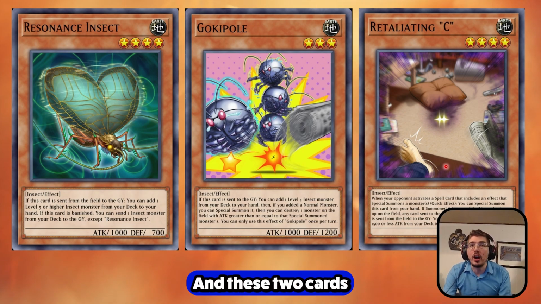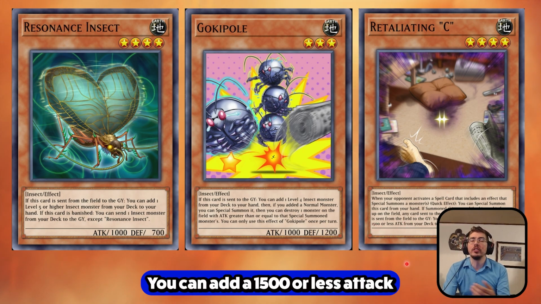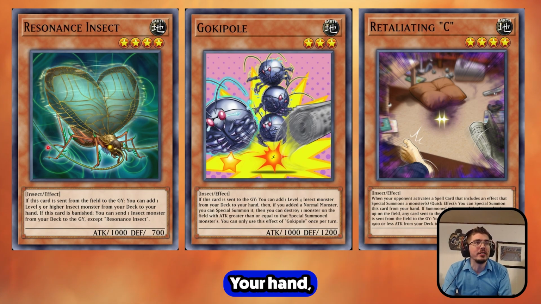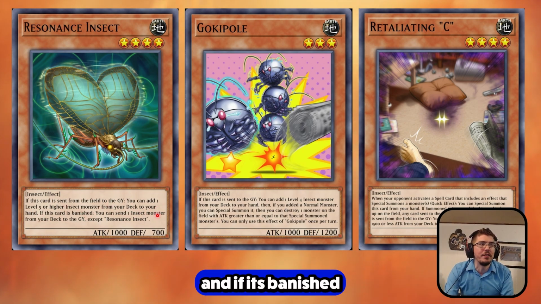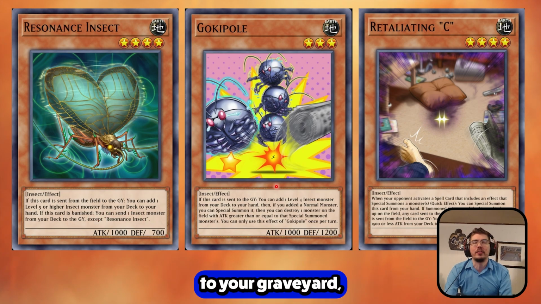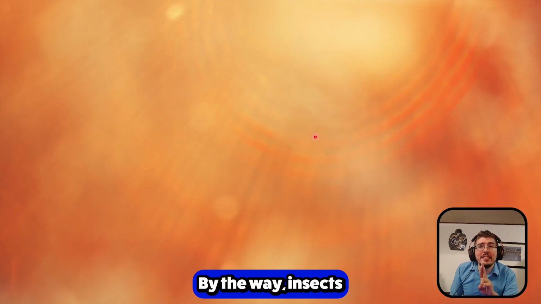And these two cards have deadly effects too. If that's sent to the graveyard, you can add a 1500 or less attack insect from your deck to your hand. And if this card goes from the field to the graveyard, you can add a level 5 insect. And if it's banished, you can send an insect monster from your graveyard. The combo's endless. And with two insects is all you need.